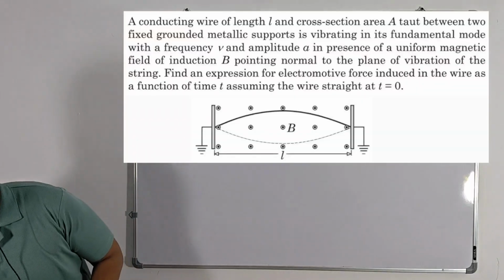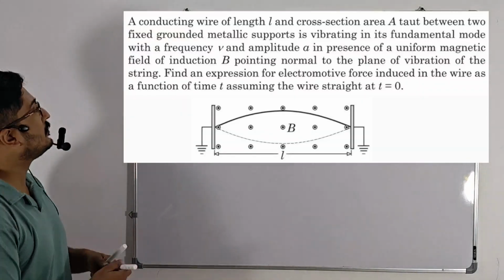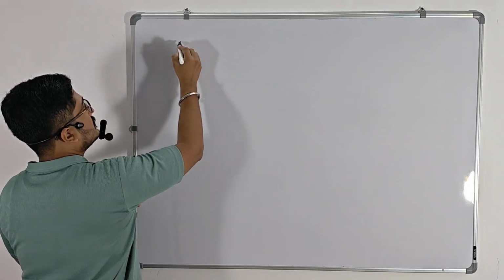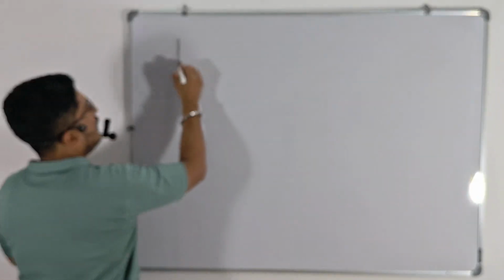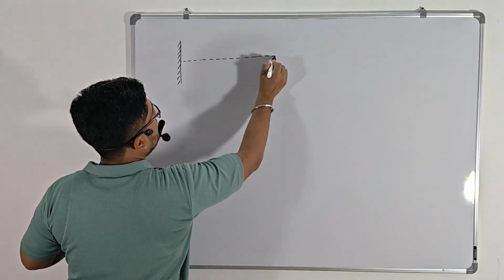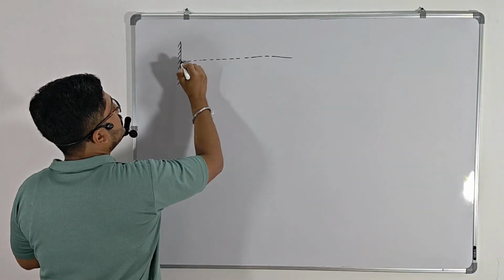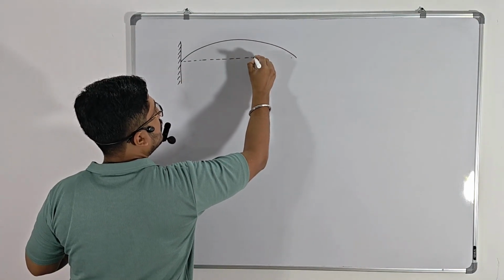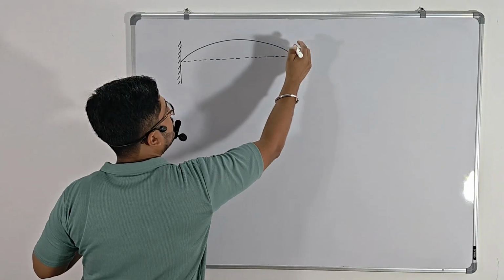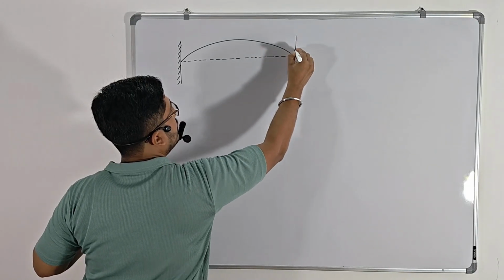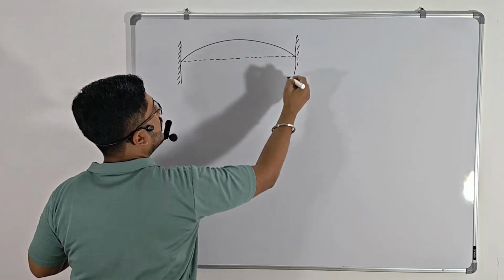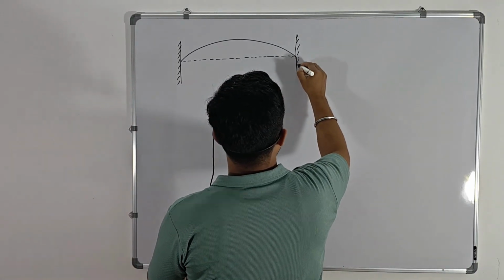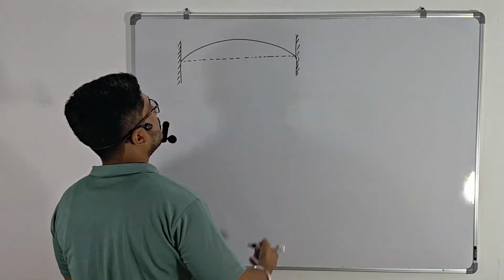So, as per the question, they have given one diagram. I would like to draw that diagram in a simple fashion for us to solve the question. Let's say this is one support, and we have the other support somewhere here, and the string, let us say, at this moment is like this. At some random moment the string is in this way, and this is the other support that we are having.